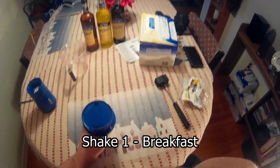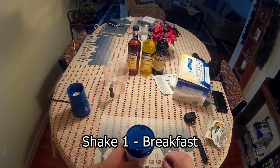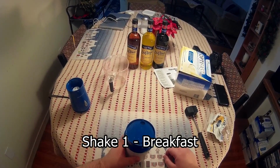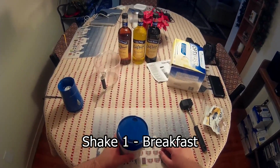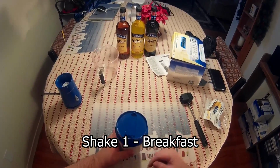I had purchased, what's it called? Renew Life. They had their own meal replacement shake, and it was the closest I could find in nutrients to this. It was runnier than this.